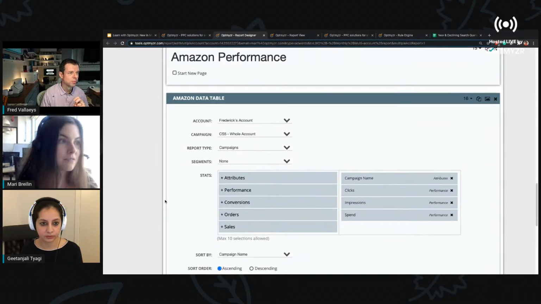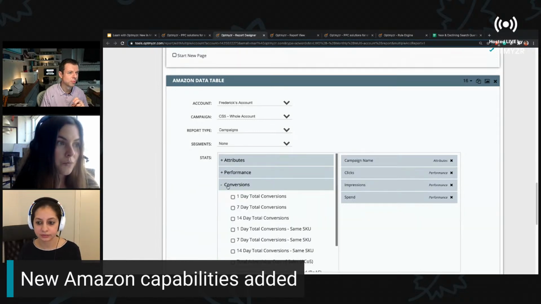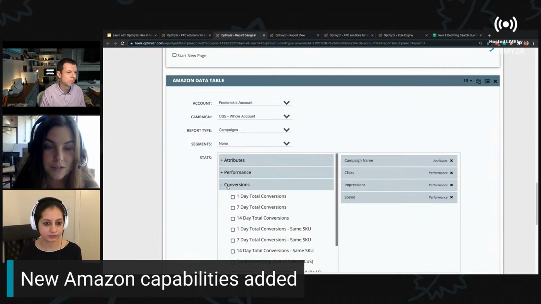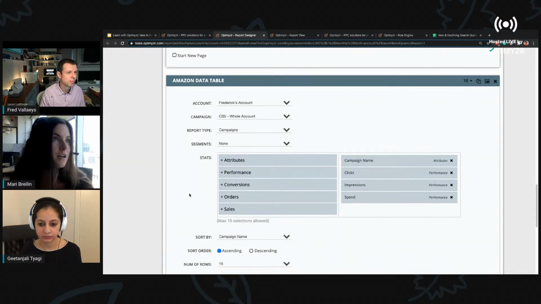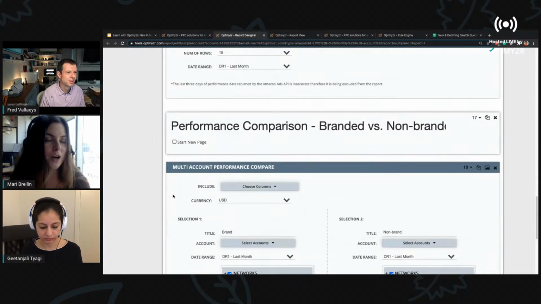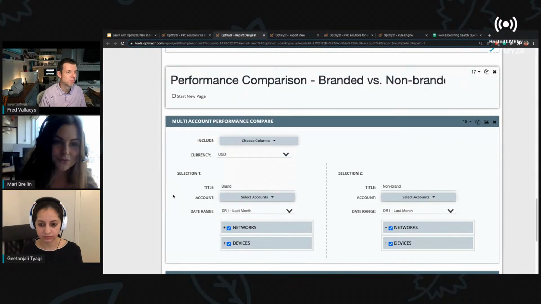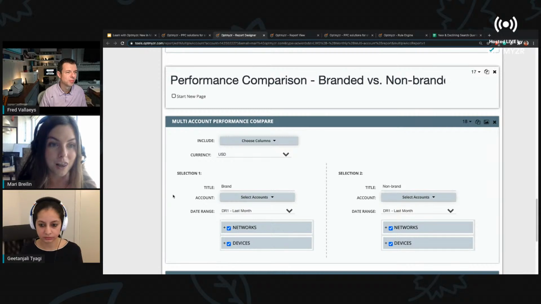This is performance. I've selected these 4 very basic metrics for this example, but like in other widgets, feel free to come here, see the different data that you can report on and select the one that is relevant for you. And before I show you how it looks in the final version, I also wanted to talk quickly about the labels, which is really exciting and which really helps to report on a more granular level.